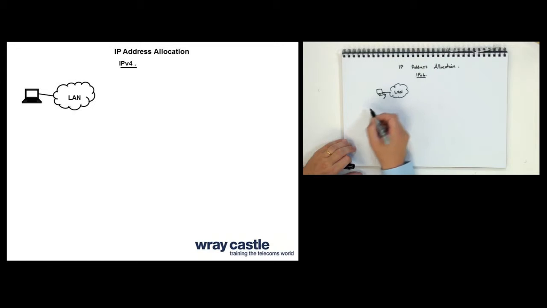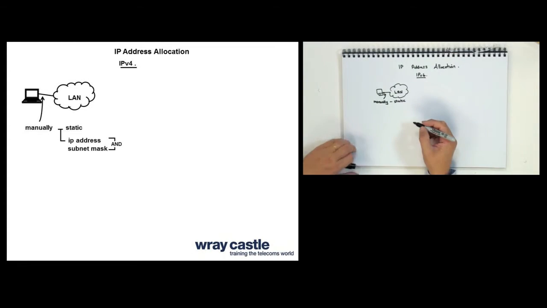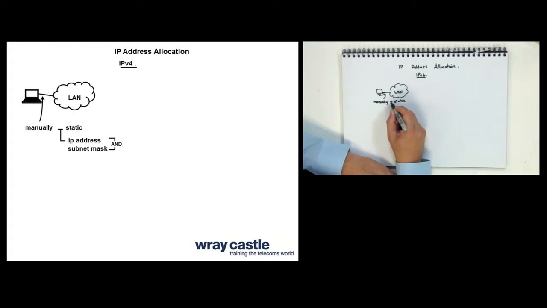So on that interface, we could manually configure information, and that would become static. Unless, of course, you went and changed it again. But that essentially would be static for some time. The bits of information that you need as a bare minimum to be a member of that network: you need an IP address at the network layer or layer 3, and you need a subnet mask.